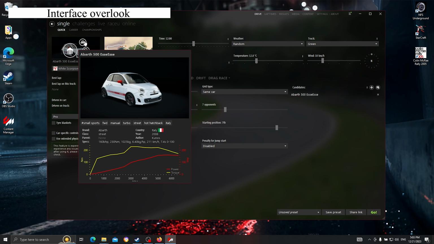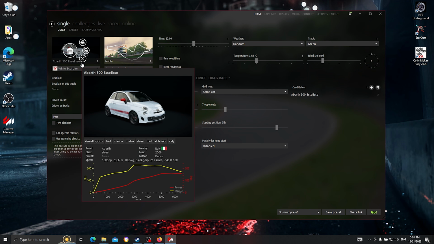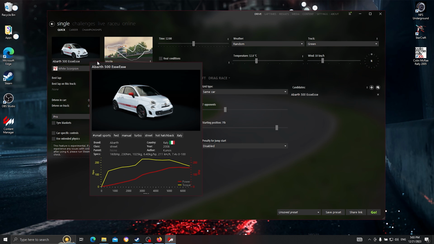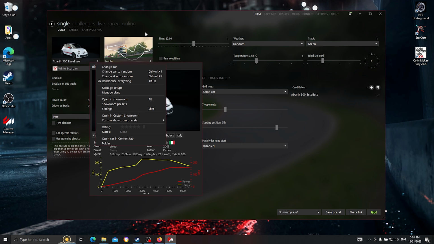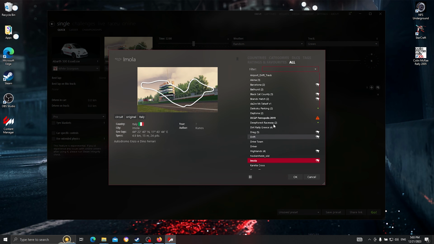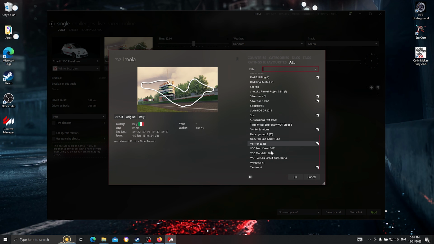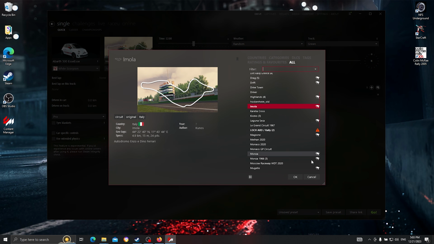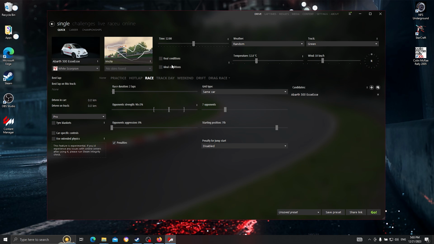This part is responsible for choosing a car, but it's not all that simple. There are also additional options to explore here. This part is responsible for selecting the track. You can choose here the track or track configuration that you have installed. In addition, there is an interesting module with the time on track selection.